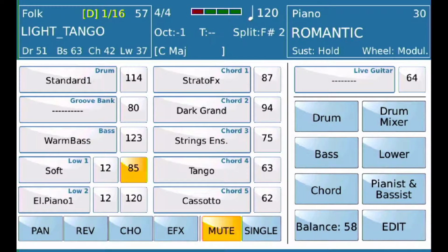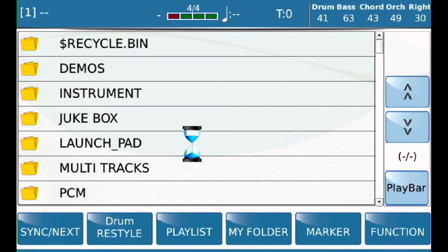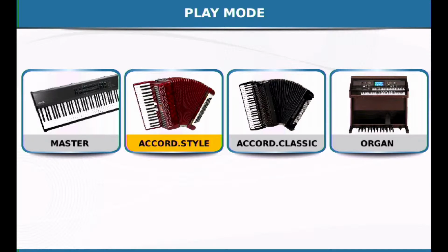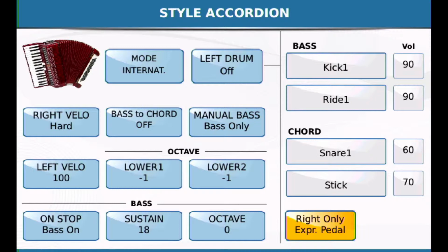Okay, so here's a quick 3 minutes on the accordion style play mode configuration. If I go into the main menu and go to play modes, and take a look at the one in the middle here, it's called accordion style. This is the one that allows the maximum configuration for a digital accordion, which includes the manipulation of the styles on the SD-90. So if I go in there, we'll go through each of these very quickly.